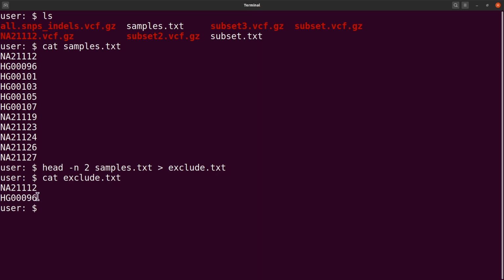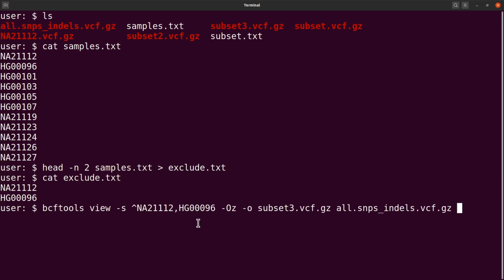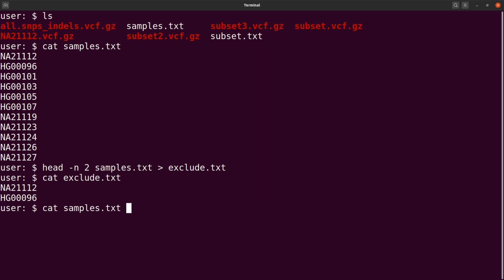Yes, so these are the samples we want excluded. So instead of specifying them just as we did previously with this one here, we are going to rather specify a text file here. We are going to specify a text file here because in real situations, you may have a long list of samples you want excluded, and therefore we are looking at how to do that.